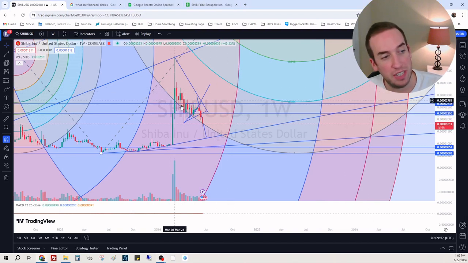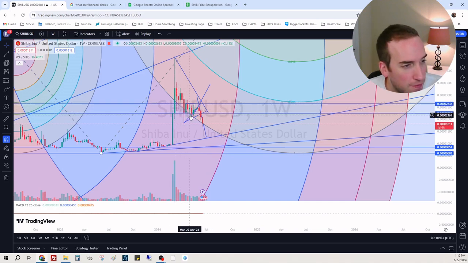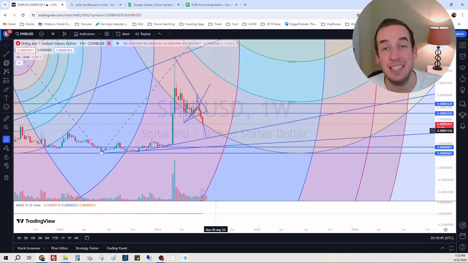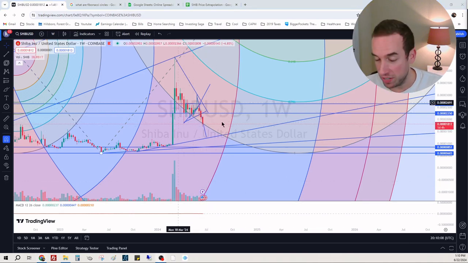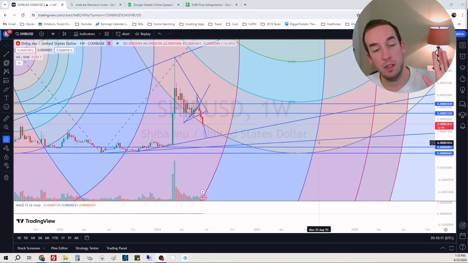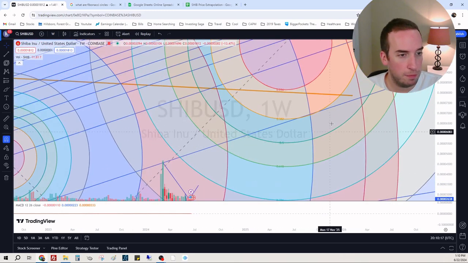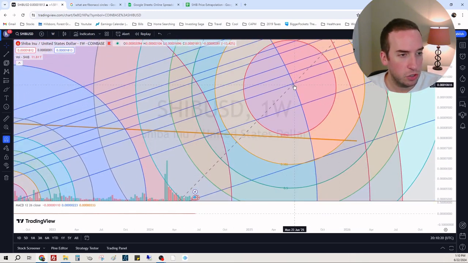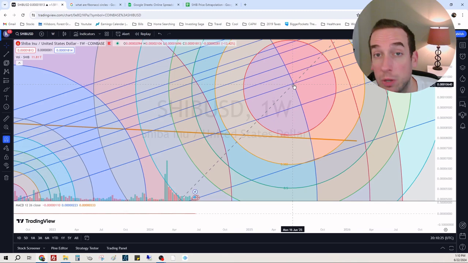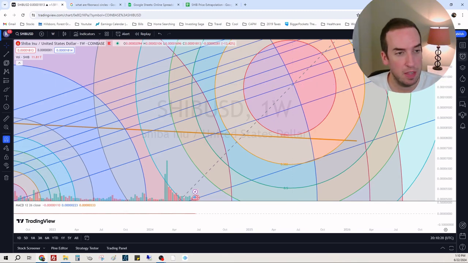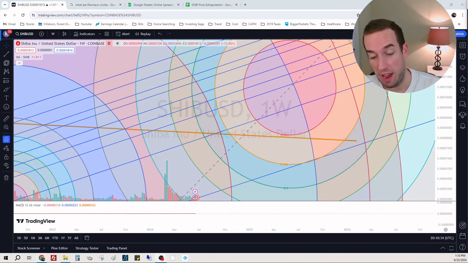But for all intents and purposes, you can see I chose this as our support because we have 1, 2, 3, 4, 5, 6, 7 tests of support on this candle, for these candles on this Fibonacci line. So if we go and look at our potential high for this bull run, it's looking like potentially 0.000106.